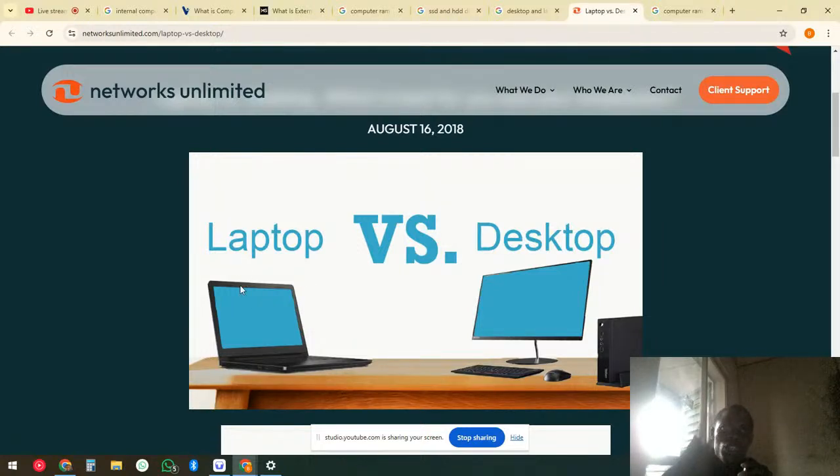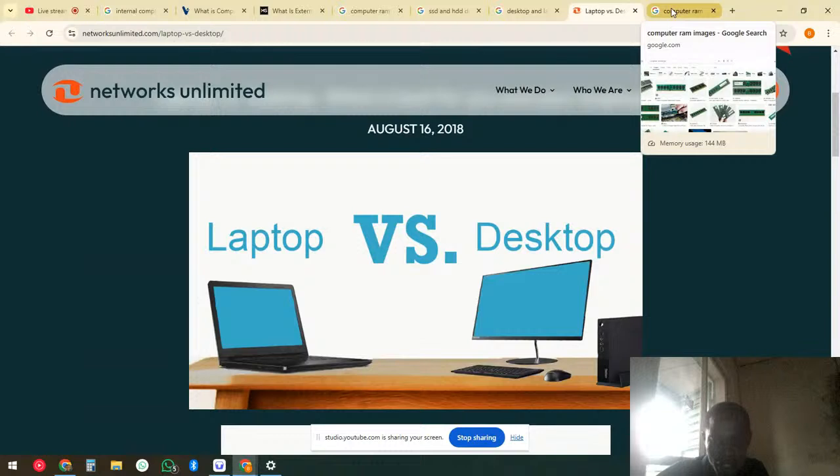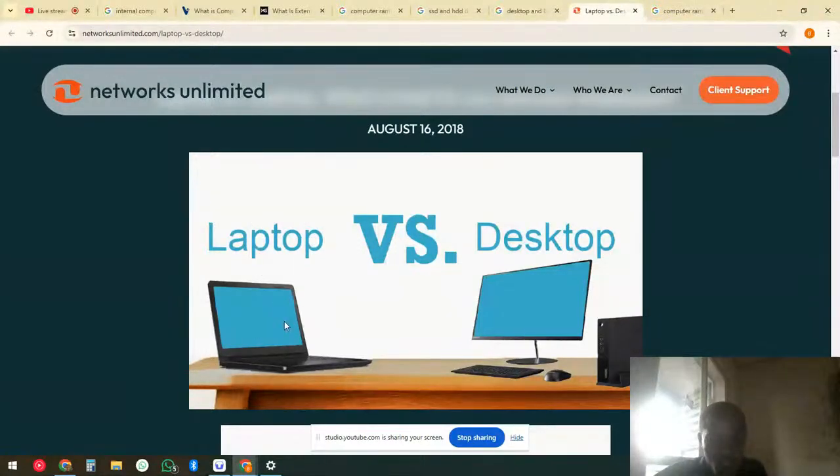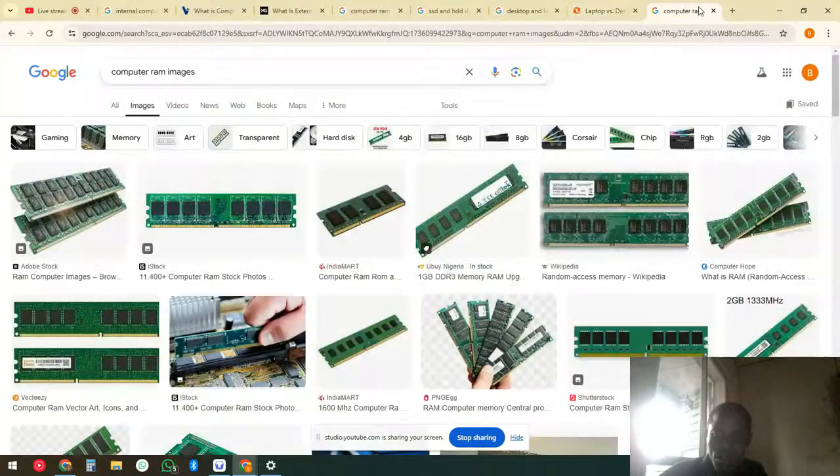If I have 2 gig, four of them, there's no way I can insert all four RAM into the laptop. I can only insert two. So that's another disadvantage of the laptop, because it's not that easy. Let's say you don't have 4 gig two now that you can easily upgrade to 8 gig. You have 2 gig. There's no way you can insert all these into the two slots.